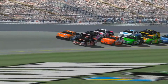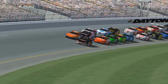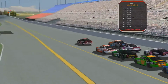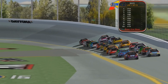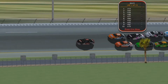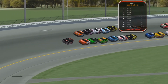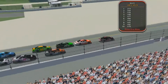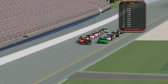But here they come. Green flag is out. We're racing in Bass Pro Shops Duel number 1 to kick off the Mountain Dew Custom Series season. Look at the lead Colton Lane got. He got a great start, but Antoine Smith might be laying back just a little bit and trying to hang him out to dry. Coming off turn 2, there'll be max speed coming into turn 3. Down the back straightaway, the Daytona super stretch.